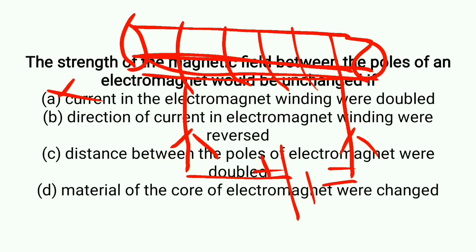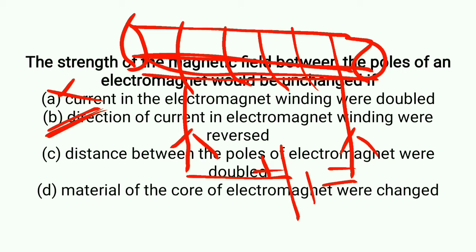At that time, whatever the magnetic field strength is there in the electromagnet, it will not change. So option B is the correct answer, that if the direction of the current in electromagnet winding were reversed, the strength of the magnetic field will not change.